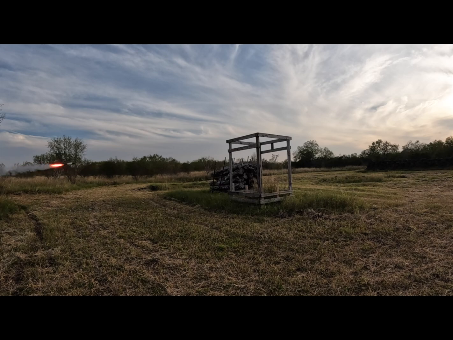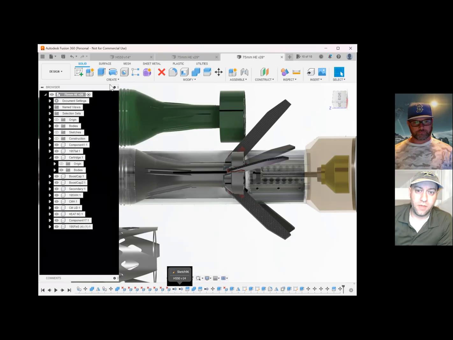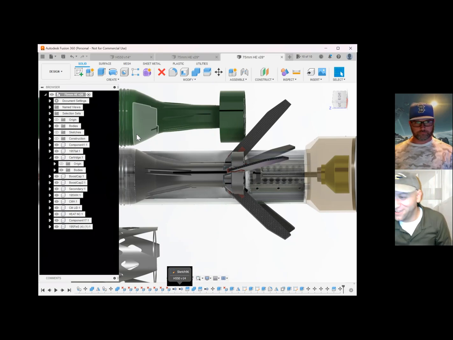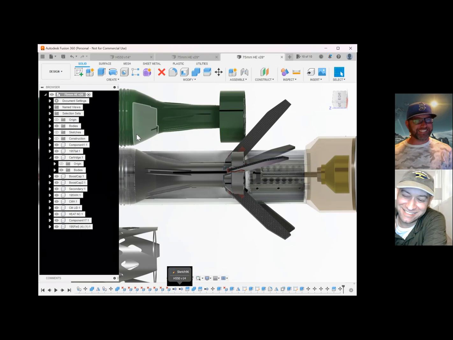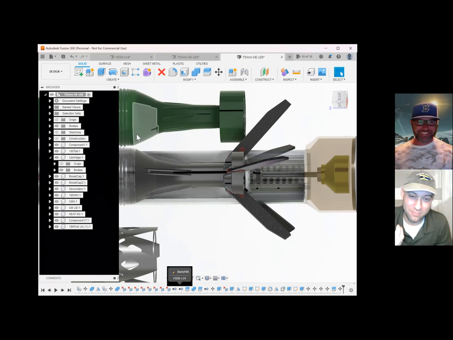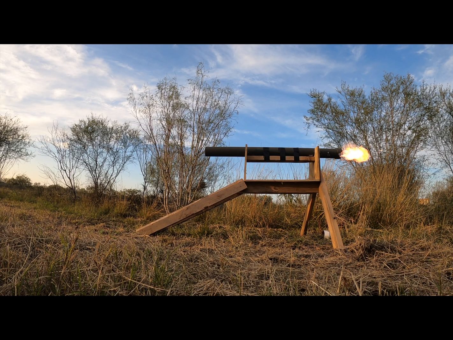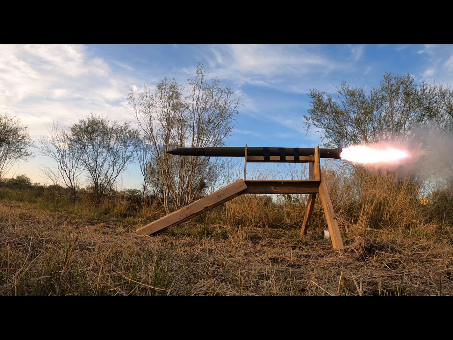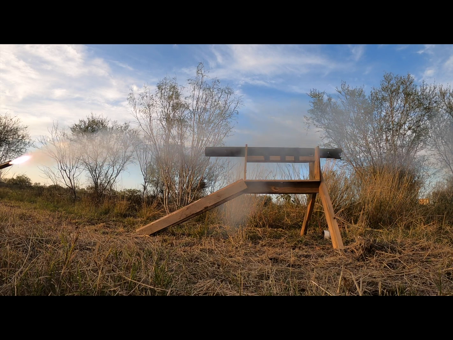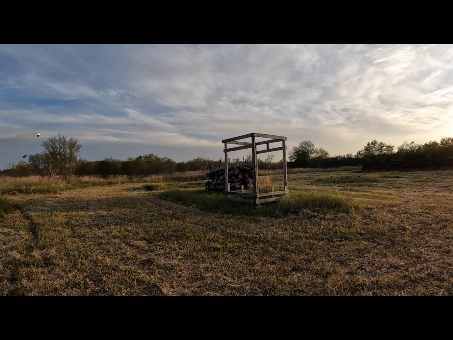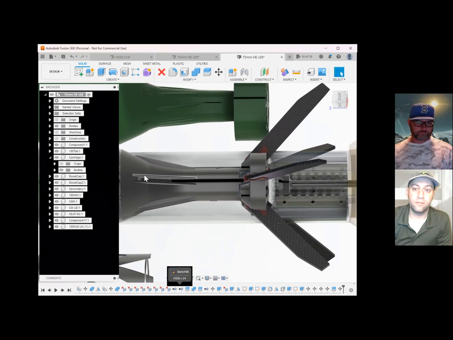So the clearance on those was a little bit snug. While it didn't present any problems when we were static testing, just pulling the rocket in and out of the tube, however, when it came launch day, we had a few failures where some of these fins would not deploy. So one of the changes we've made is we increased the clearance for these fin alignment rails, I guess. I don't know what to call them. We've increased the clearance, so that gives the fin more freedom to deploy.